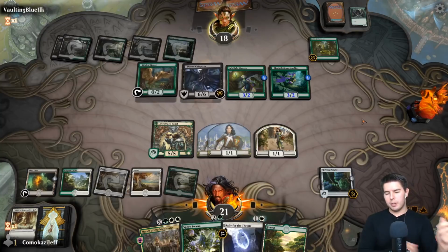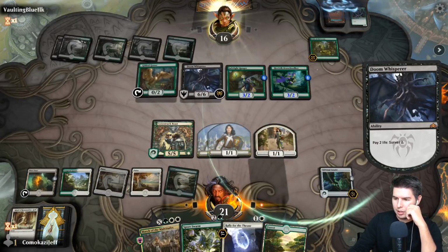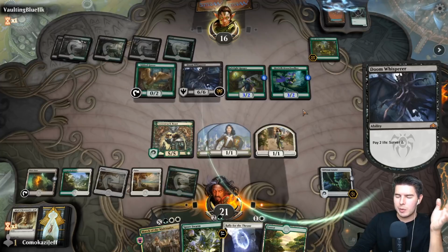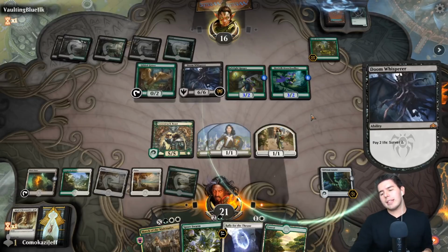Okay, pass the turn. We'll play out Spore Swarm. Hopefully we can find another spell for the next turn. I really don't know why they're not swinging with this Doom Whisper. I mean, it means we can't swing with Love Struck Beast, I guess, but I guess that's fair.